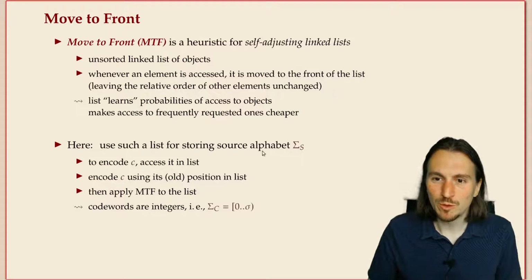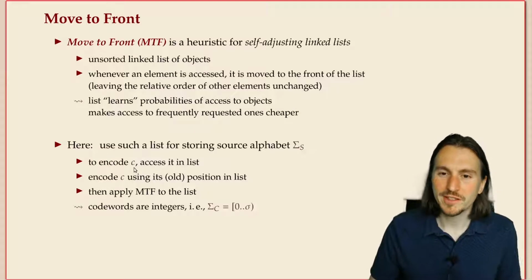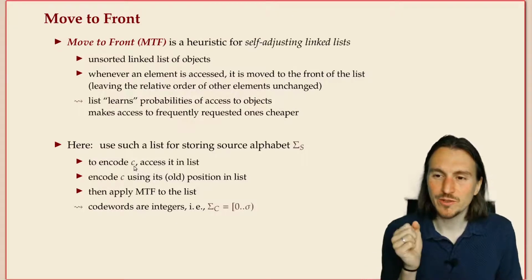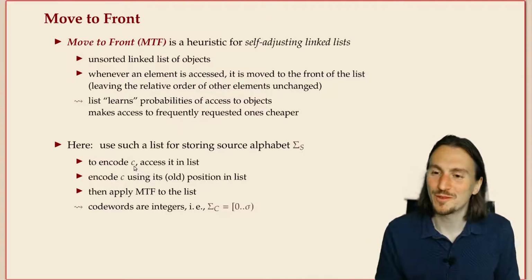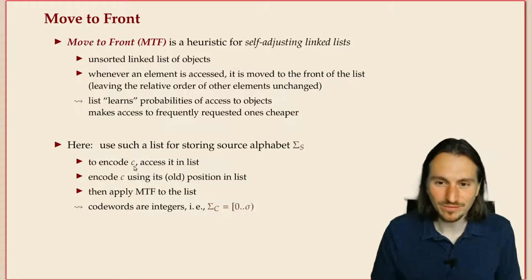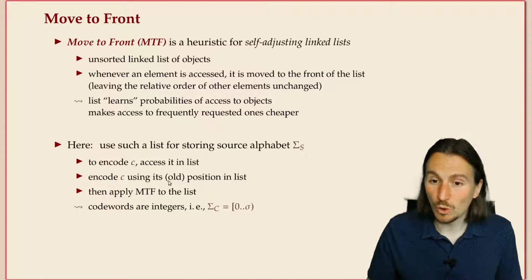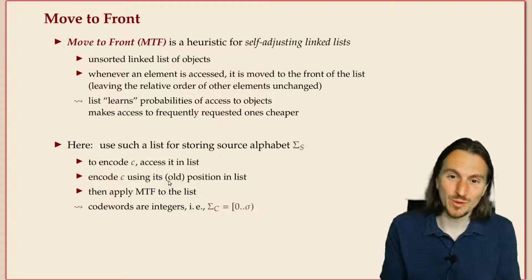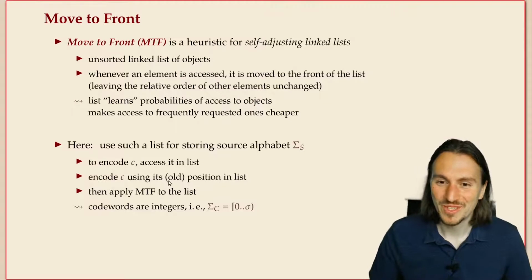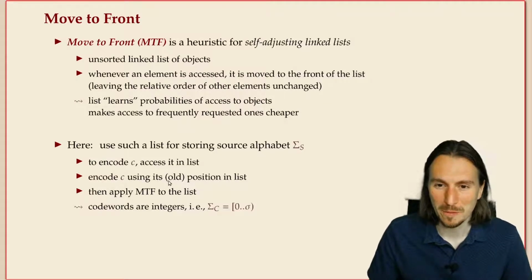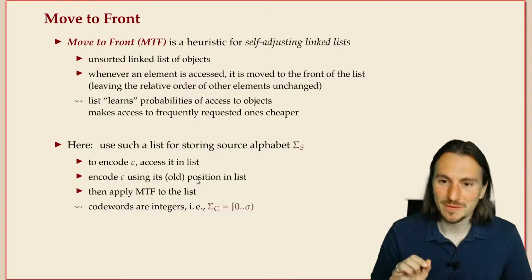We will use a move to front list for the alphabet characters. And when we encode a character, we find it in the list, and we use as the code for this character the index in the list. How many positions did I have to walk back in the list? And we use its old position because after it was accessed, it always becomes the front of the list. If we always stored 0, then we couldn't decode. We cannot invert this transformation. But we can store the old position in the list and then do the update.